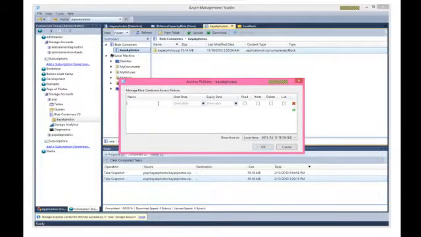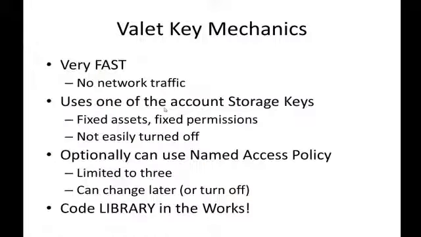These are policies that have a name like overnight upload or contest, and then they have all the same parameters: a start date, an end date, read, write, delete, or list permissions, whatever you want. And you can give them out signed to the name of the access policy. And then after they've been issued, you can go and change the access policy. So basically you've influenced the effective permissions of everybody because of that. That's a pretty cool way to manage it even after you've shipped them.